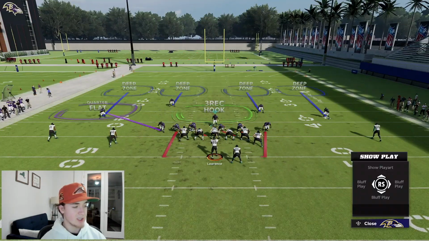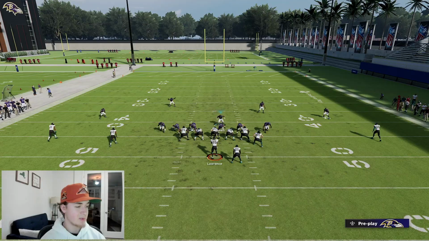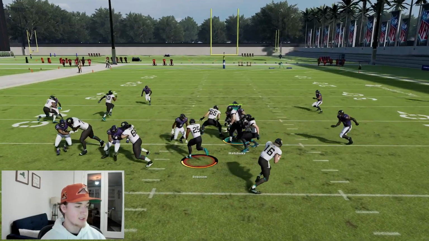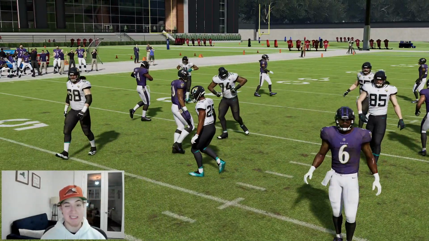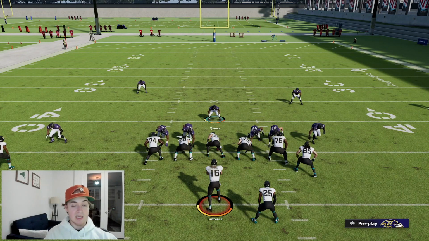But yeah, man, it's really good run D. You shouldn't really have an issue stopping the run out of this. And there you see it again, just kind of wrap around. That's inside zone. This is also a tight end in the line of scrimmage, which makes it even better than some of the ones that you could also see.